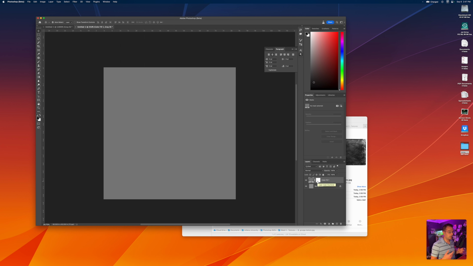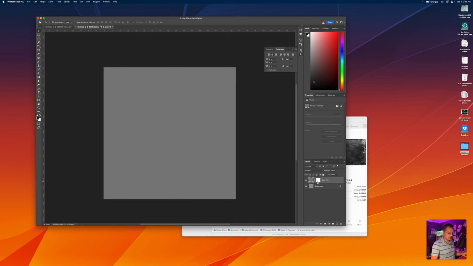Now, we haven't talked a whole lot about masks in this class yet, but you're going to start seeing some more of them. Some of you have actually already been using them, which is great. Masks are an excellent way of preserving the original components of a layer without actually erasing it. A lot of times when we put two things on top of each other, we erase the parts of the one on top that we don't want. But if you ever want to bring parts of those back, you can't do it because you've erased it. It's a destructive edit. Masks are a way to do a non-destructive reveal or erase or brush in of whatever is above or beneath it.